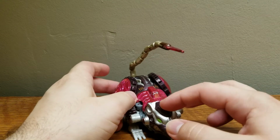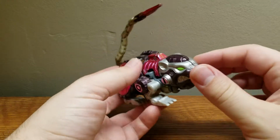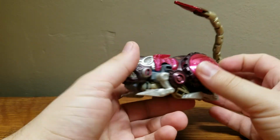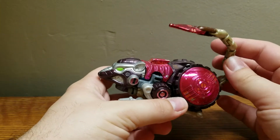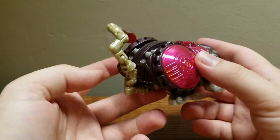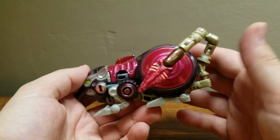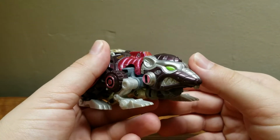And here he is in his Beast mode, which is a sort of cybertronic rat, or a robotic rat, which is really cool. Very nice. It's fairly show accurate, which again, is always points for me when you go for accuracy. Just a very, very nice looking figure.